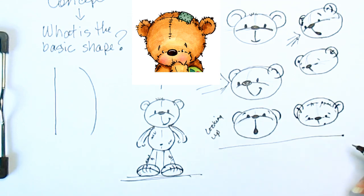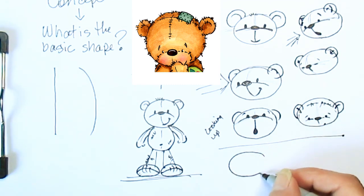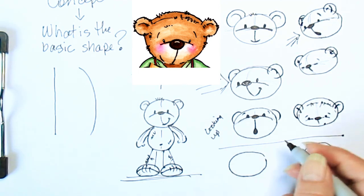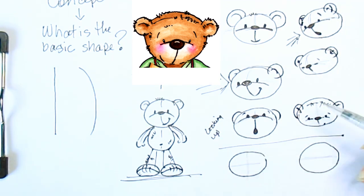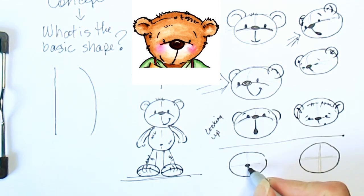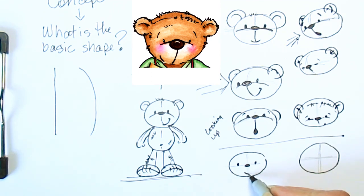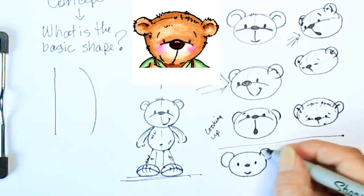Now, let's talk a little bit about the differences between an older face and a younger face, more adult compared to child and baby. Okay, on the left side will be the adult. On the right side will be the baby or child. I'm putting a vertical and horizontal line approximately in the center of both faces. On the adult, draw the nose right about where the crosshairs are, and you can put the eyes resting on the horizontal line, or close to, and the mouth down towards the bottom. This will give the adult more of a grown-up feeling when you look at it, because it takes up more of the facial area.